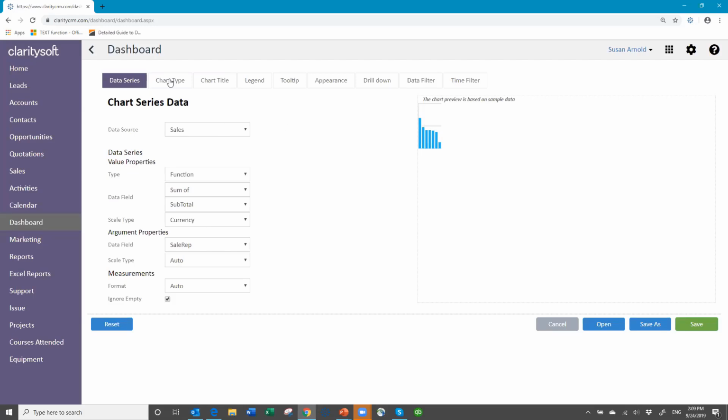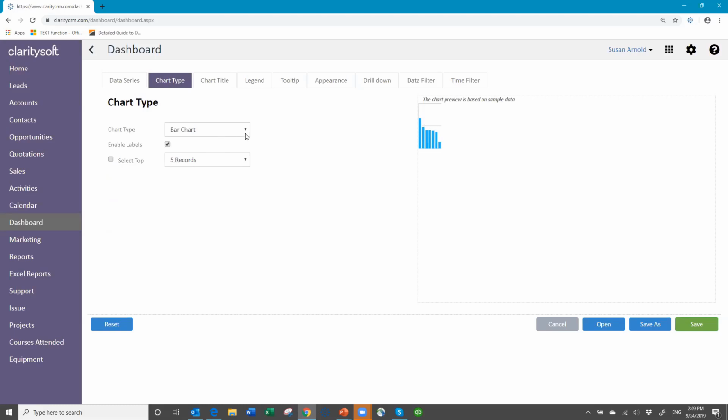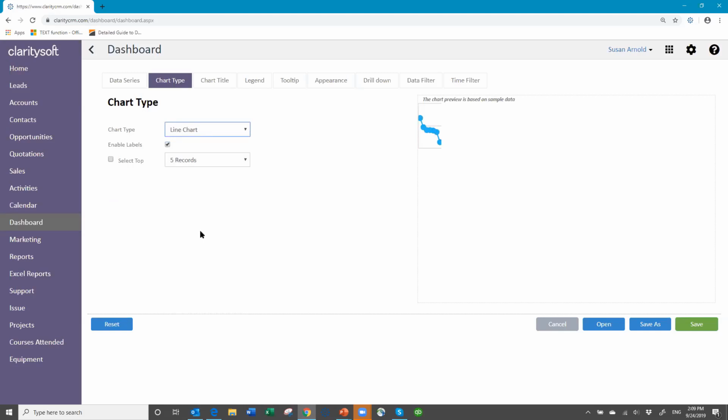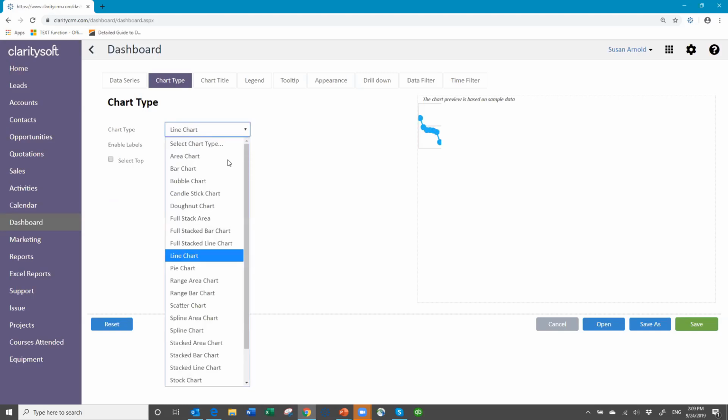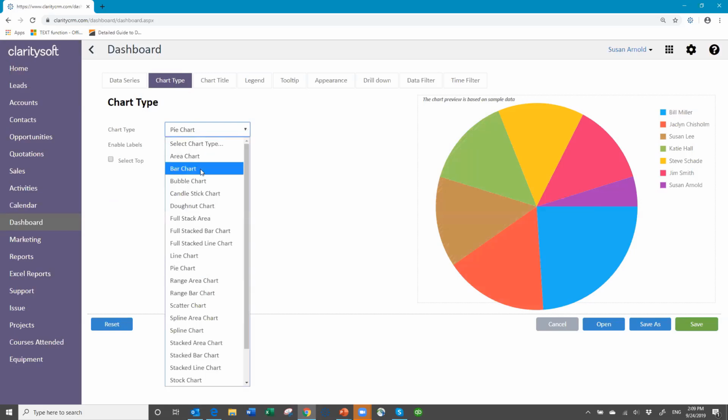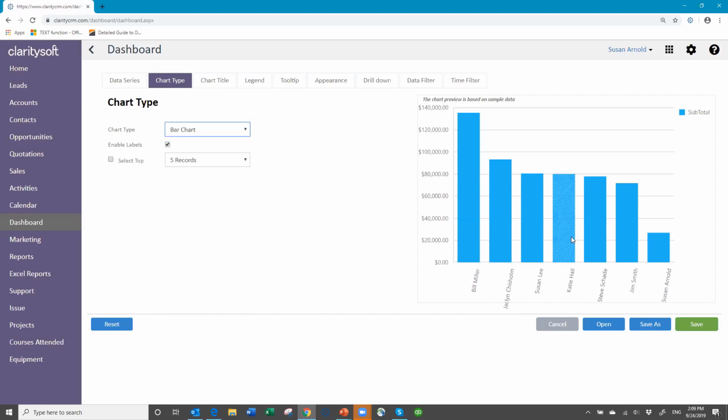Okay, so the next thing is to choose the chart type, and it's defaulting to a bar chart. I could pick a line chart, and I could pick a pie chart. There, the pie chart is displaying properly, so I could do that if I wanted to. But I'm going to go back to the bar chart. Now it's displaying properly.